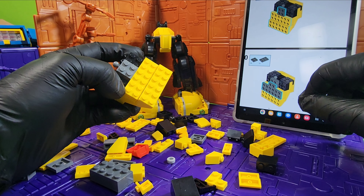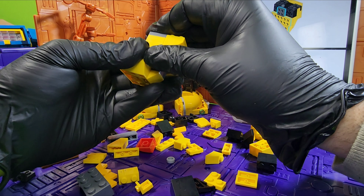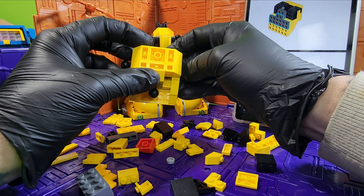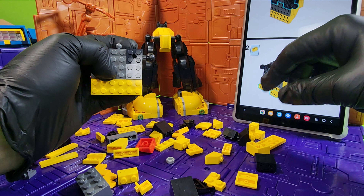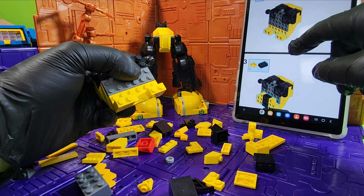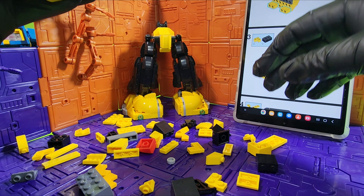All right, so we can keep moving on. We need this three-gray piece and two of these gray pieces. Make sure you squeeze everything together as you go. And that piece and that piece — I'm thinking that's going to be the back, or this could be the back, I'm not sure, but that's looking funky. Okay so now we need one of these and one of these — that will go on there like that. I'm going to take this brick piece, that will go there, and these yellow pieces will go on like that.